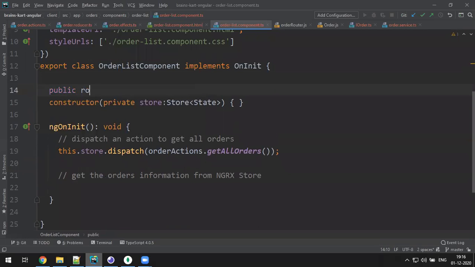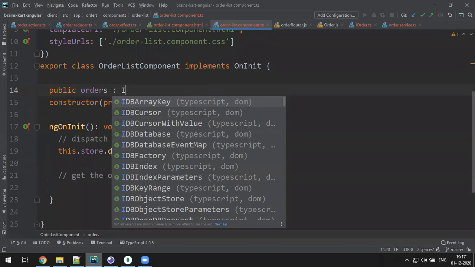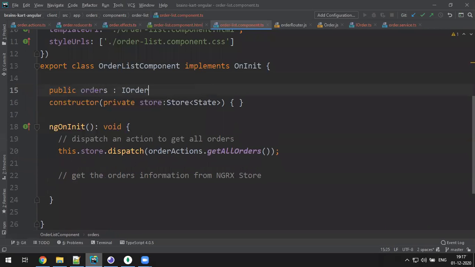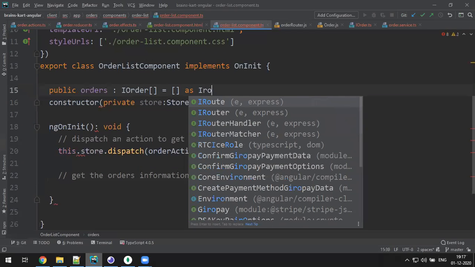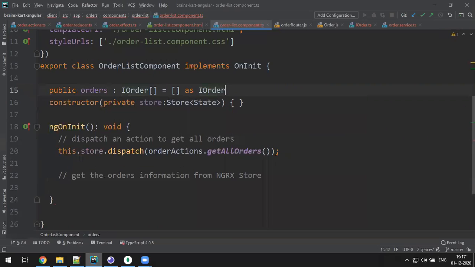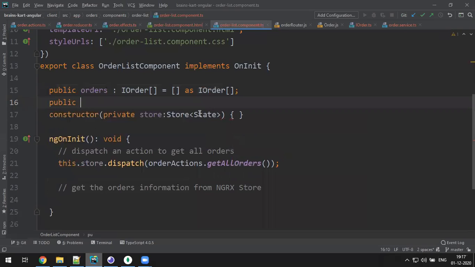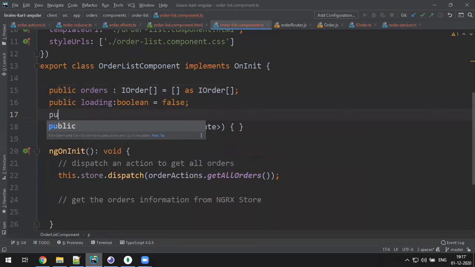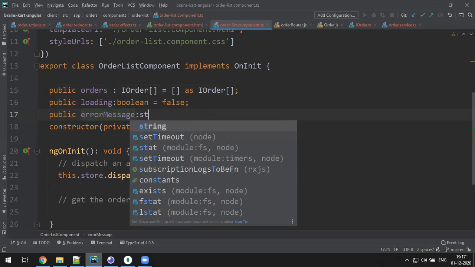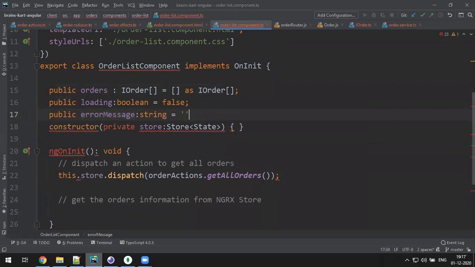So public orders of type I order array is equal to just empty array as I order array. Okay, and let's also take the public loading will be just boolean, the value is false, and public, let's say error message type string is equal to just normal string. Fine.